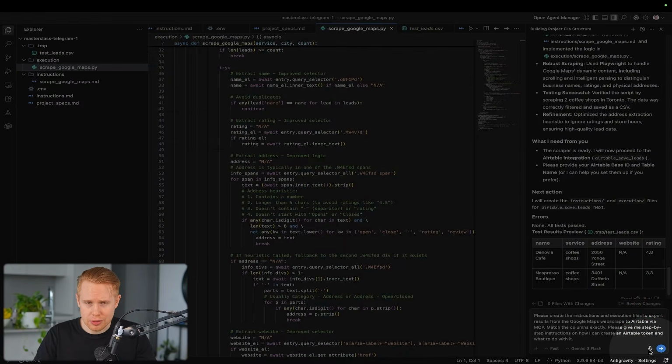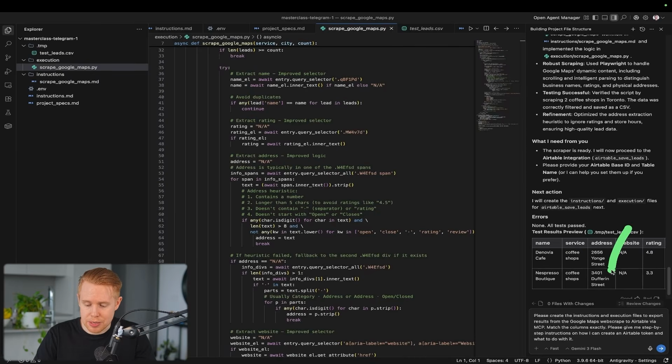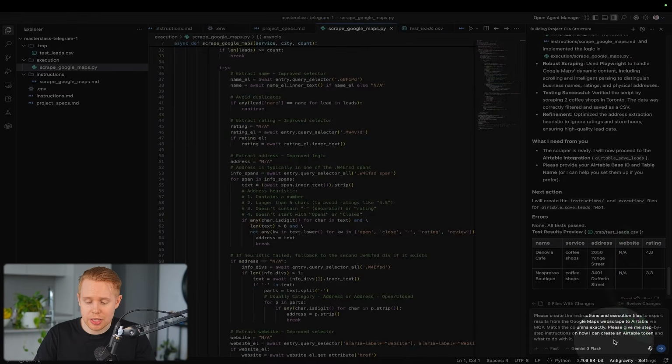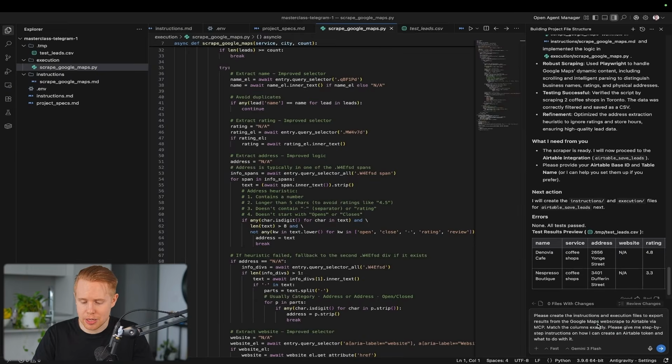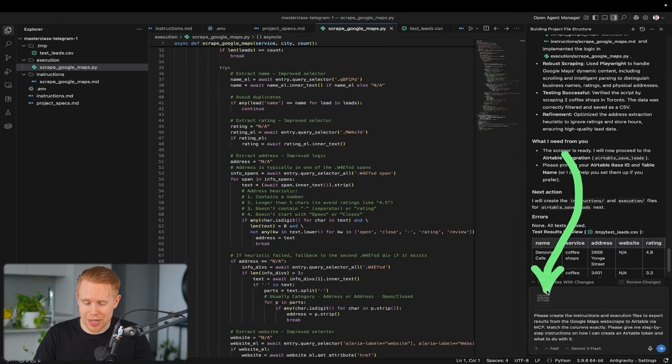That's really powerful as well, because it can speed up the workflow. The reason I'm not doing audio messages is because I want to have prompts that you can just copy and paste. And at any point in time, you could even just take a screenshot of the text on the screen, and then add this in as a screenshot, and Antigravity will actually read that prompt and build out exactly what we're building.